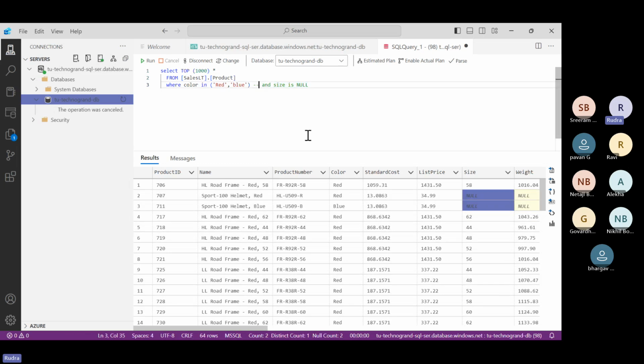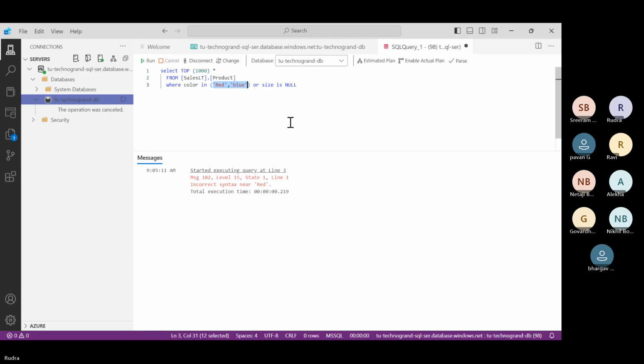So if I use the OR condition, this will give you all these records again. Why? Because red and blue are there, whether size is null or not null.